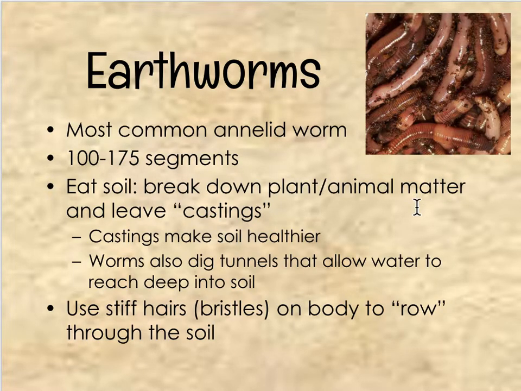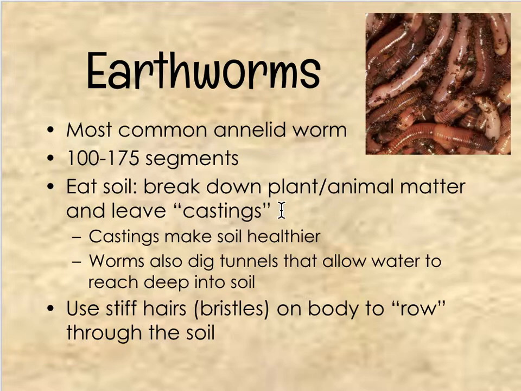These guys eat soil, so they're breaking down dead plants and animals, and their poop is called castings. And castings are nutrients for the soil. They make soil healthier. You can actually buy worm castings, which is a strange thing to think about buying, but it's sort of like fertilizer.